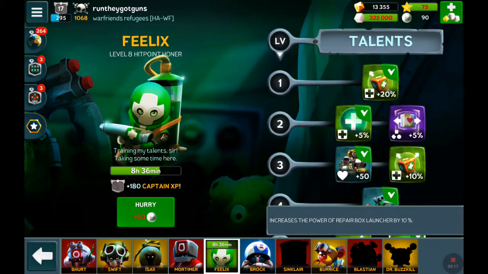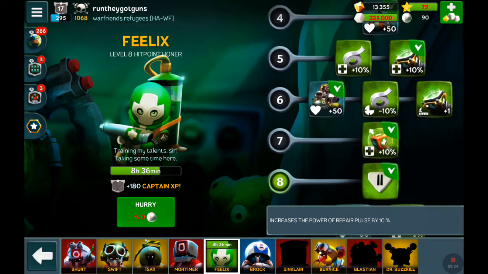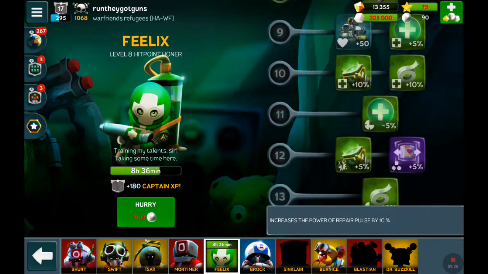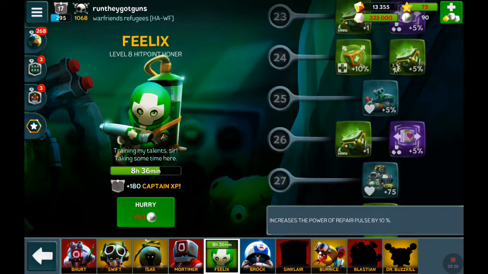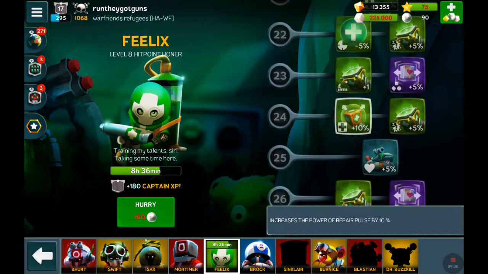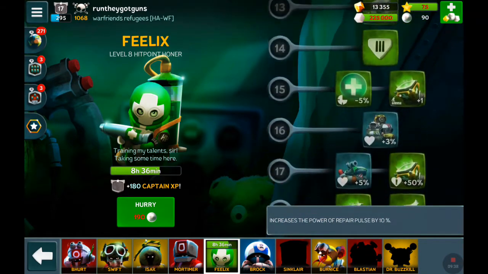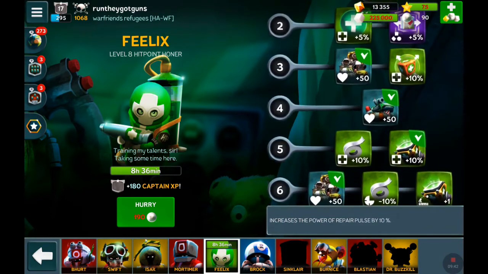Okay, now check this out. It starts with the healing pulse, okay? So we have one talent of healing pulse, two talents, three talents, four talents of healing pulse right there, and that's it. So four times you can upgrade the power of your healing pulse, specifically the healing pulse, not anything else. So let's go ahead and check out the box launcher.